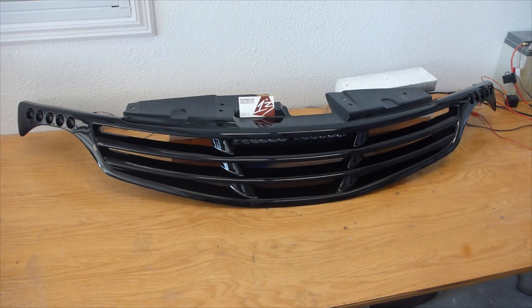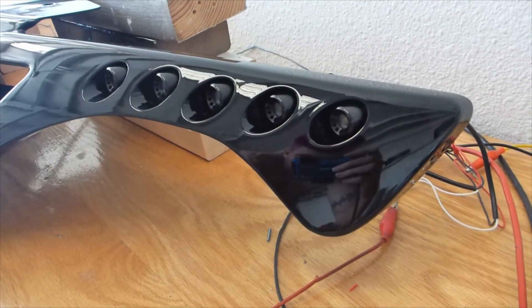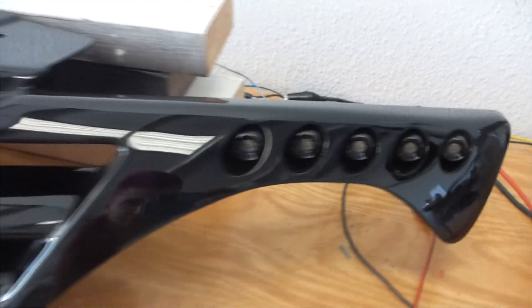This is client-provided, so he bought it. There's currently also another version that is ABS plastic that has a single DRL on it, and I'm going to show you why this one is so much more kick-ass than that version — starting with the fact that we are using Morimoto Mini Mod Pods, which are switchback. So they look hella dope in there.